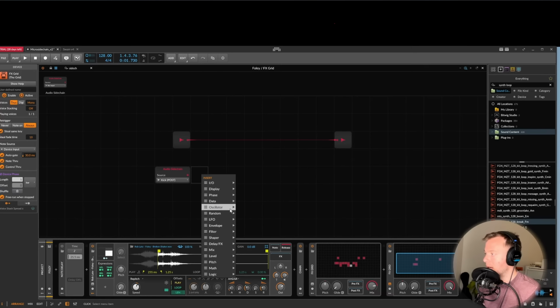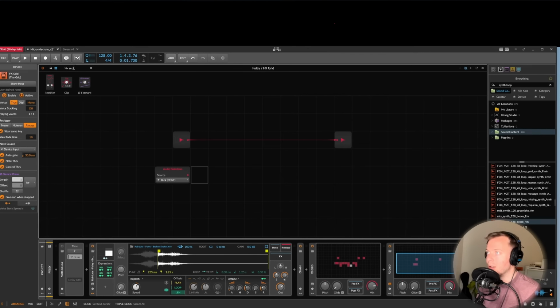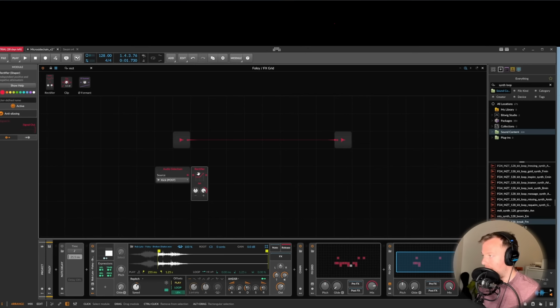So the first thing is going to be, let me search for it, it'll be faster, Rectifier. And then this is actually called half wave rectification. The way they have it, it just completely cuts off the negative. What we want to do is keep the negative parts of the waveform, but just flip them positive. So it has that type of wave shape.